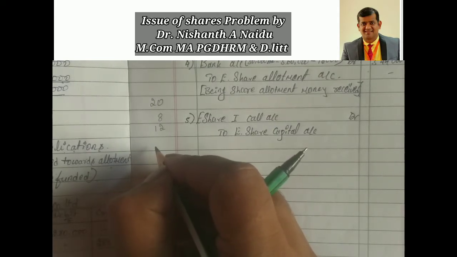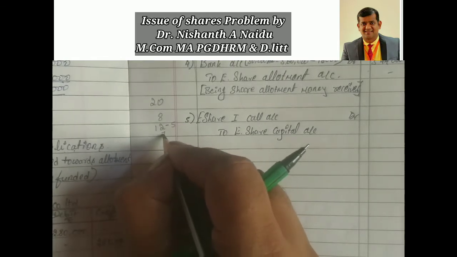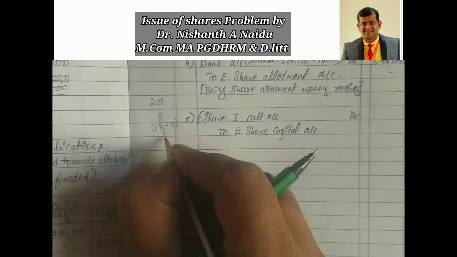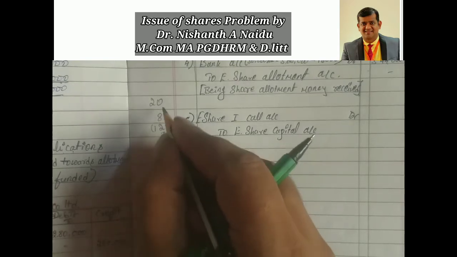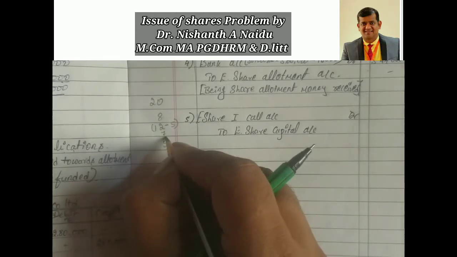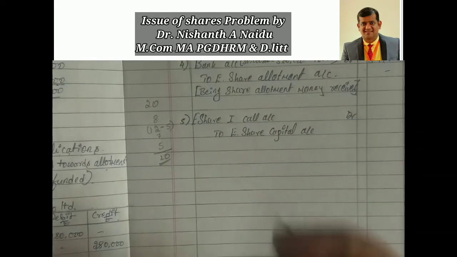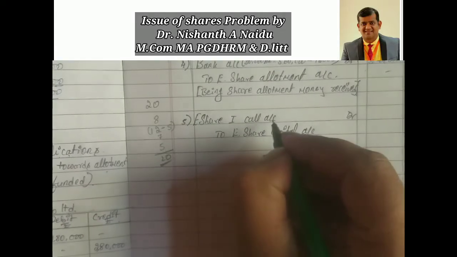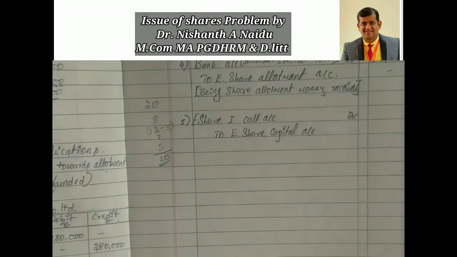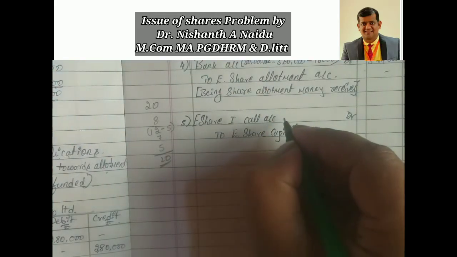But there is a premium also. Premium how much? 5 rupees. So that is included here. So 12 minus 5, how much? 7 rupees. So we are not going to consider this 12. We are going to consider 8 plus 7, that is 15 rupees. So 20 minus 15 is 5 rupees. Now calculate 8 plus 7, 15, 15 plus 5 equals 20 rupees, so that is the face value of the shares. So equity share first and final call account, because in this problem only first and final call is given. I have written first call, so you can add first and final call account.